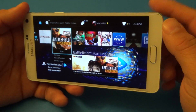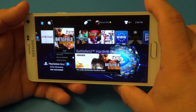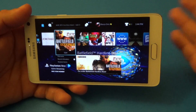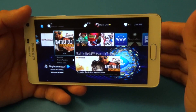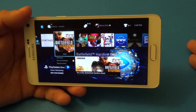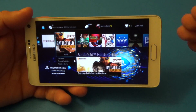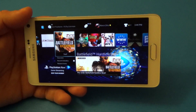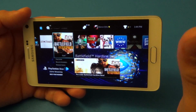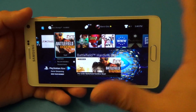Another thing to keep in mind: when you use this app on your phone, it is recommended to be Android 4.4 and above. It's also recommended to use a router that's 5.0 GHz. Right now I'm using 5.0 GHz because my router is dual band. It's still possible to play on 2.4 GHz, but 5.0 GHz is recommended.